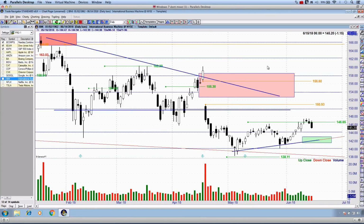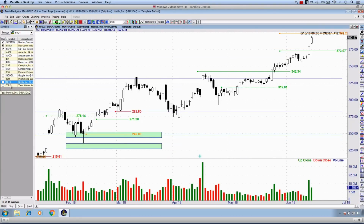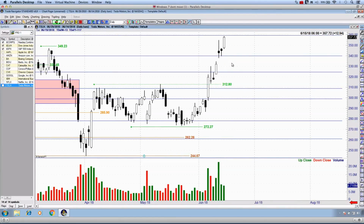I've recapped Google. IBM, by the way, was one of those stocks where, compared to other stocks, it's not really a go-to trade. You can make the argument very easily to go long above 146.65. It was either going to be an immediate breakout, or what is most likely going to happen is we're going to get another backtest of this green rectangular box before we see that very short-term trend continuation take us on up to close this 156 area. I'll go into more detail with that tomorrow in that pro analysis class. I've recapped Netflix. Tesla is still taking off, but you can see here above 312. Personally, not in it, not interested.